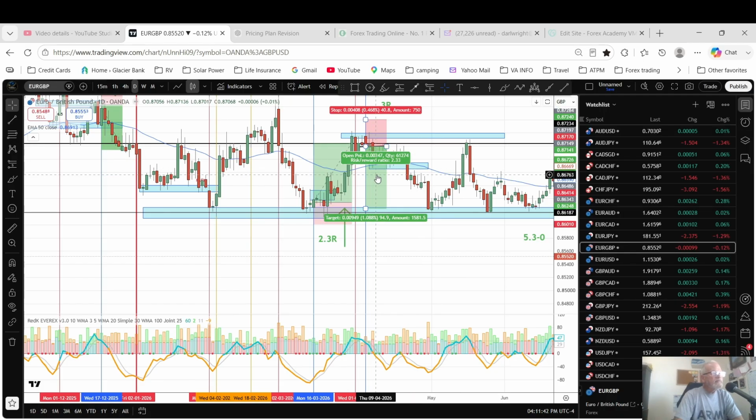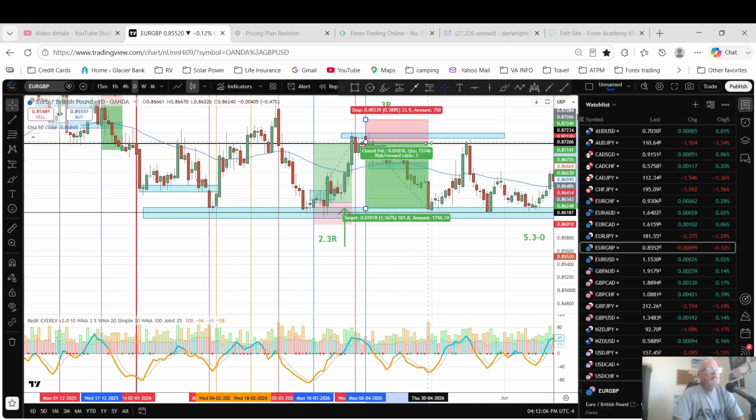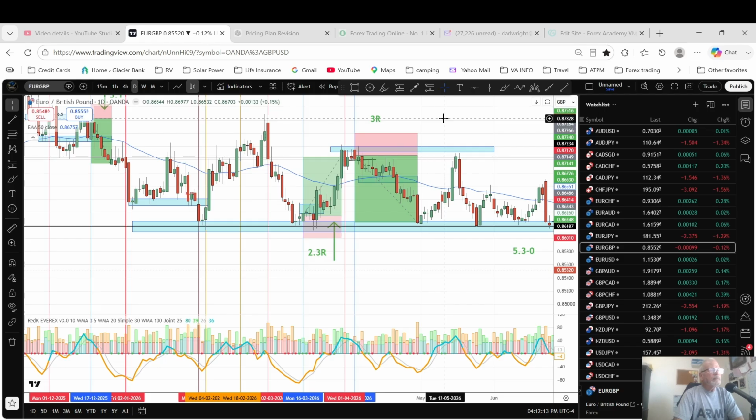And what does that give us? Gives us 2.3. But again, don't like paying retail for anything. So I would give it just a little bit more, maybe right about there. So that's about 2.8. And you can see we took a 3. So it must have been just a fuzz above that. Oh, I had it there. Okay, there it is. Now we'll bring the position tool out, and you can see what happened here. It took a couple of weeks, but we did get our profit on it. So that is how, that's 3 examples of using the positioning tool.